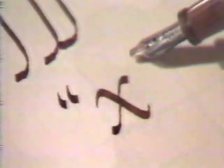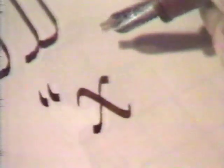Now, everybody has difficulty remembering how quotation marks are made because they look like little tadpoles, but do they bend toward the left? Do they bend toward the right? Are their heads up or are their heads down? Well, the pen will remember if you don't.